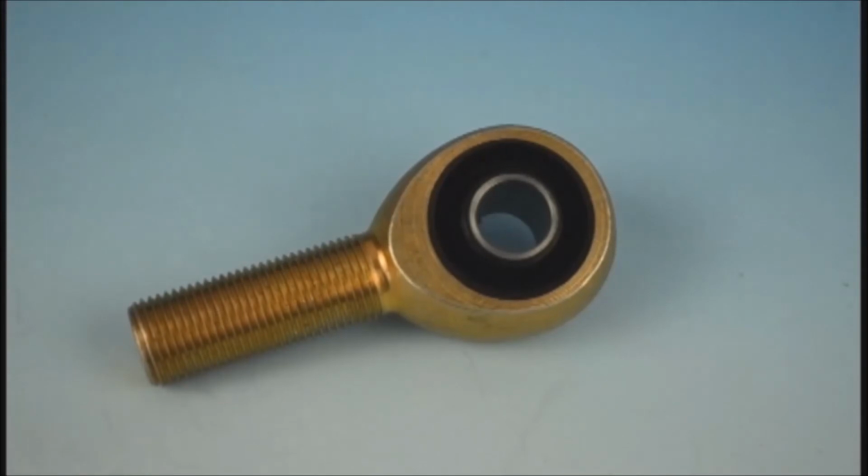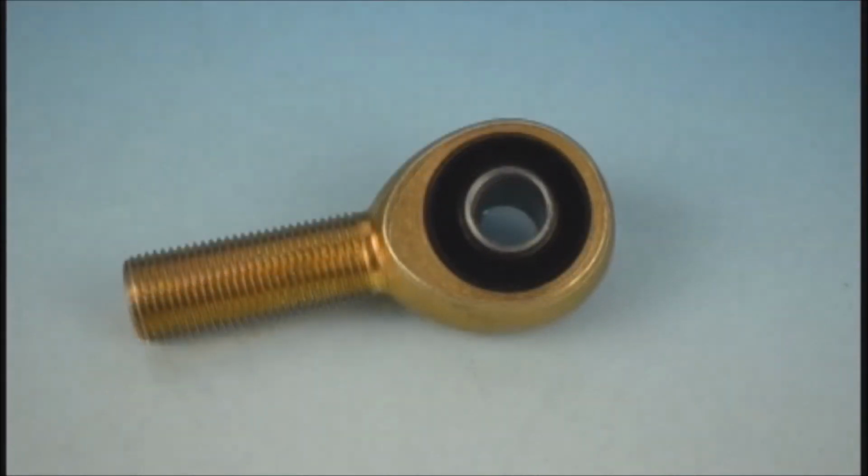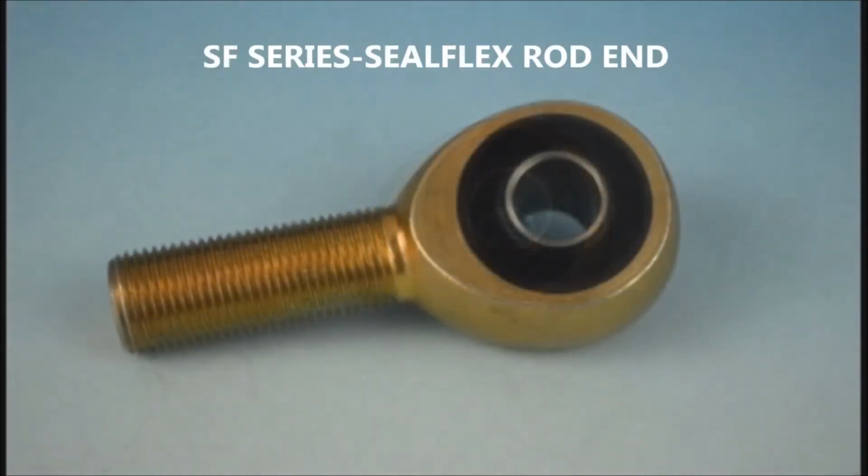When the Messerschmitts were shot down in World War II, the Germans already had rod ends. That was one of their items that really was so much better than our control mechanisms. So it was copied. It was copied by the Heim Company out of Milford, Connecticut. It became Heim joints. When it was copied in England, it was done by Rose Manufacturing. In England, these are known as Rose joints. And there is the history of rod end seals.